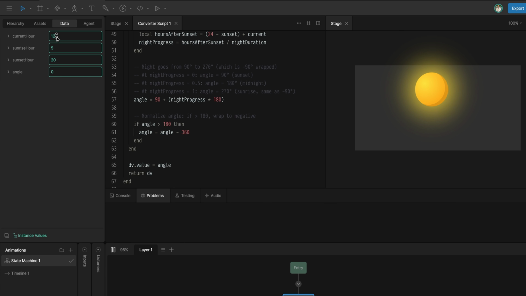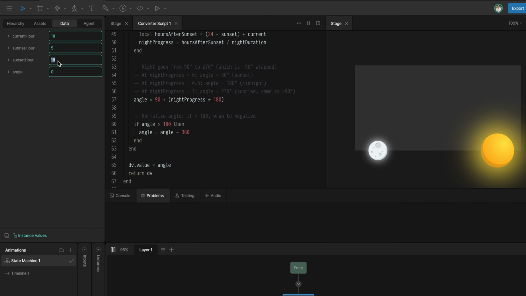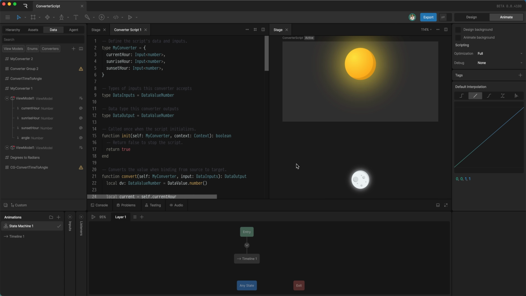Let's look at something else that's really interesting. Say we're close to 6 p.m., but sunset is still 2 hours away. What's cool is that the system adapts to those values in real time. If we move the sunset time earlier, for example to 5 p.m., you can see that the script immediately updates. Because the sunset hour changed, the system recalculates the logic, and now, for example in wintertime, you can see that the sun has already set. And that's it. Our script is working perfectly.